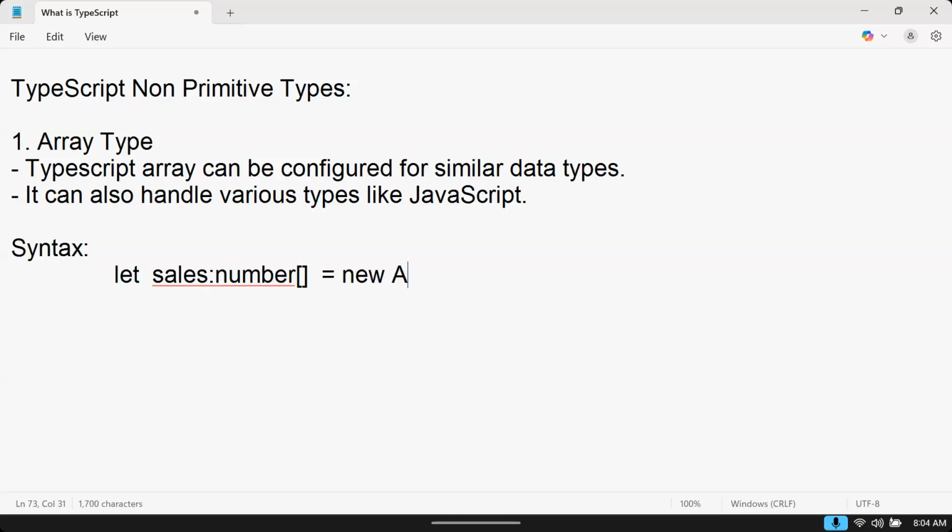By using the new Array constructor, or we have to use names, it is a string type array, and by using the Array constructor, and by using the meta character. You know, in JavaScript we declare both. And you know the difference also. One is dynamic memory, another one is static.